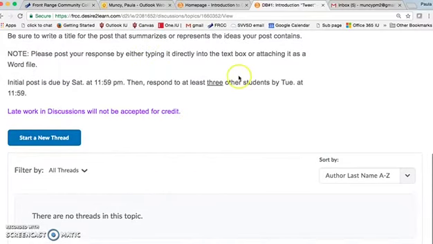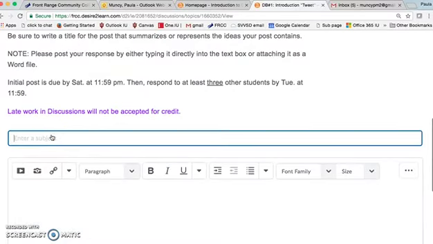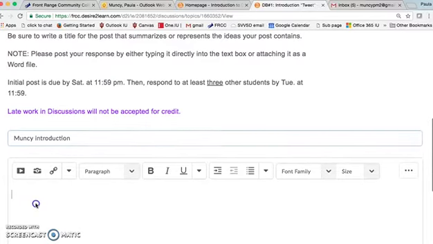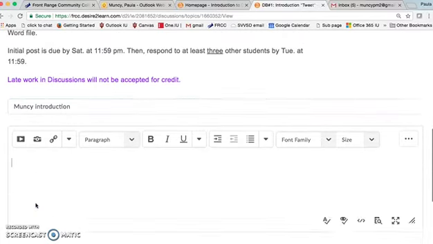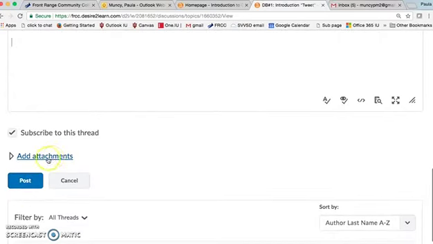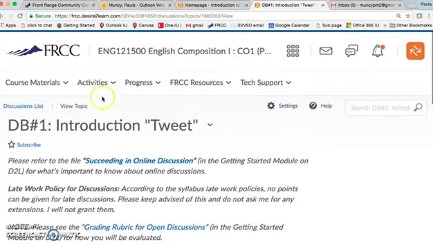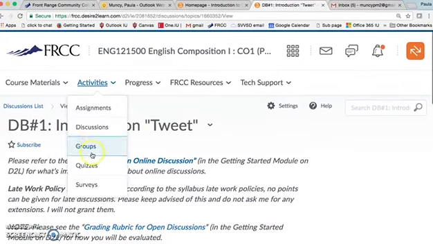Then you would make a Word document and start a new thread. Put your subject here. So I might say Muncie introduction. And then down here, you can either type it, copy and paste it into this text box, or add it as an attachment. So I'm giving you a couple of pretty easy discussions this first week so you can get used to that. Okay, we've got to move along here. I can't spend too much time.